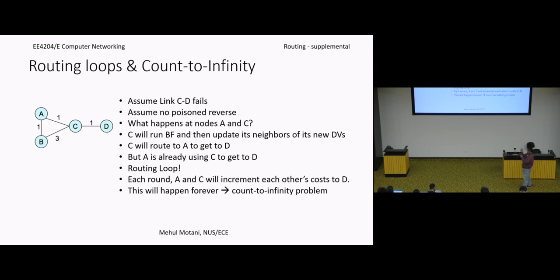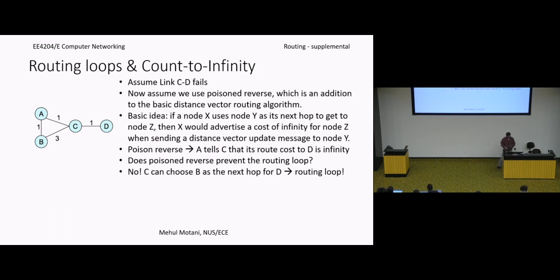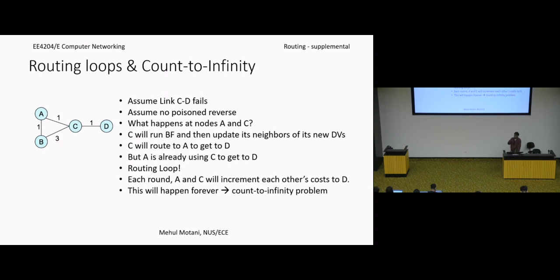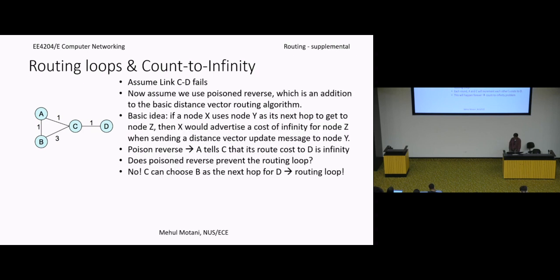Okay, everybody good? So do you understand the potential issue with distance vector? Poisson reverse doesn't fix it. So Poisson reverse doesn't solve the routing loop. Okay, good. So these two show that in this simple example, not doing anything and using Poisson reverse both lead to a routing loop.